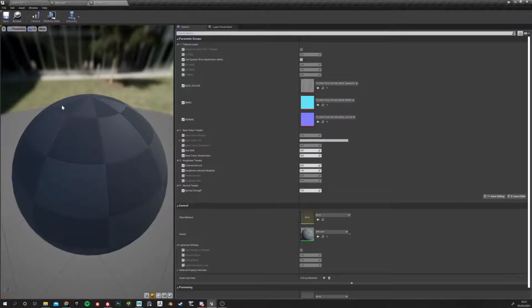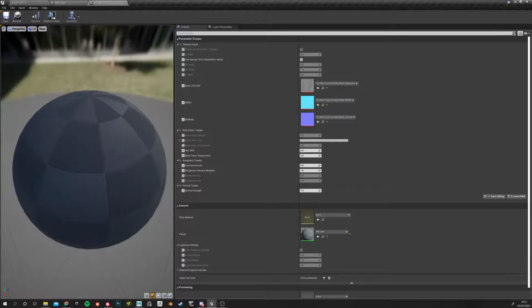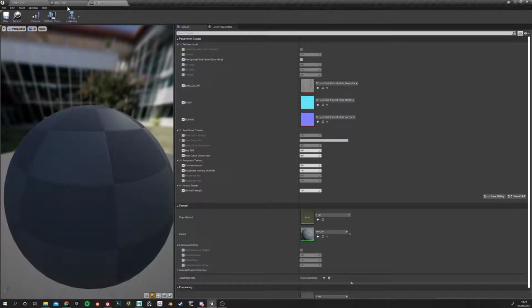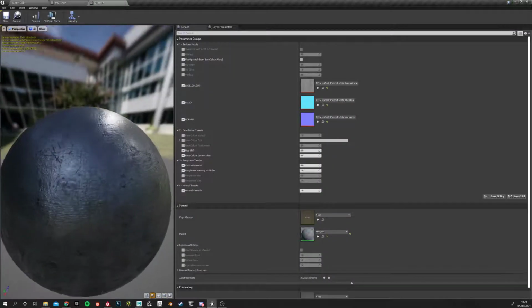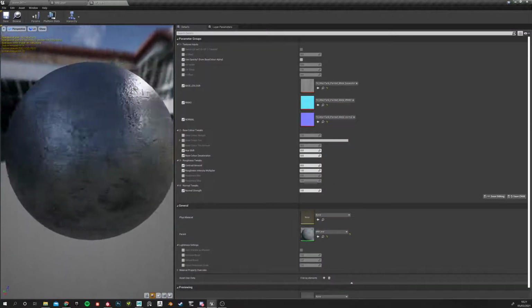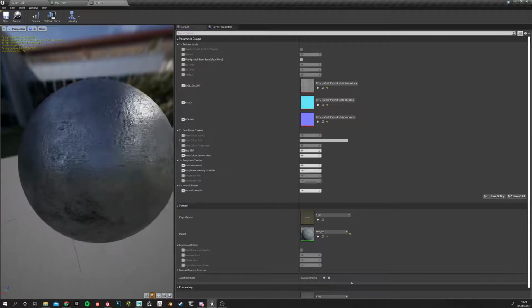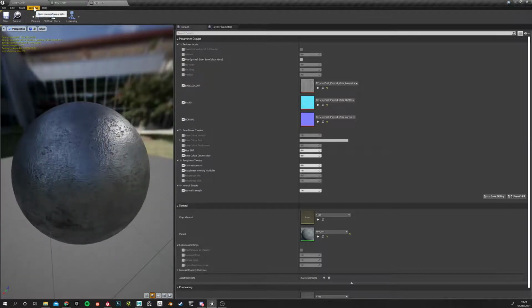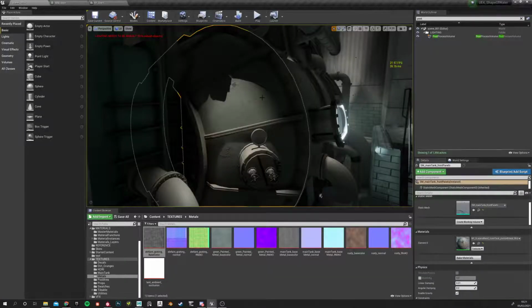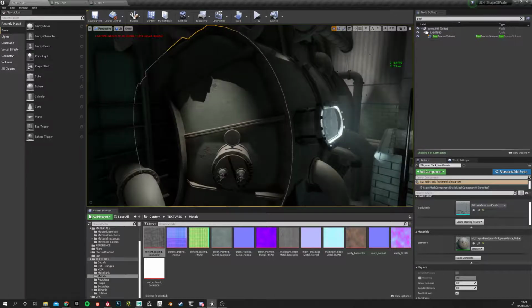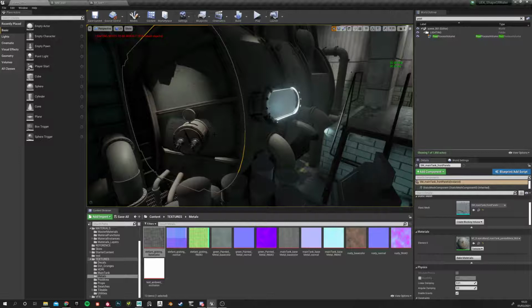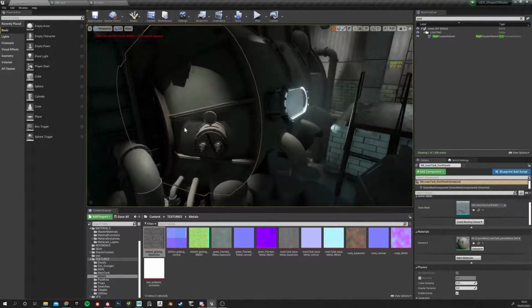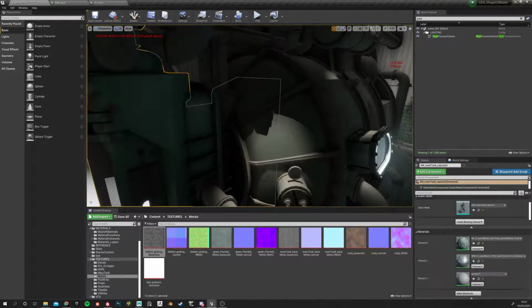The moment it's compiling, did it crash? Did it give me an error? Oh no, it's just compiling. But at the moment, we know that this sphere is just a default shape, so there are no 2 UV sets. So let's find something that actually has 2 UV sets. And this is another trick. If you want to check something that has 2 UV sets, we can take this guy, which I know has 2 UV sets.